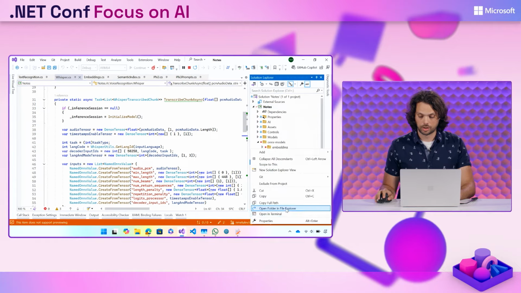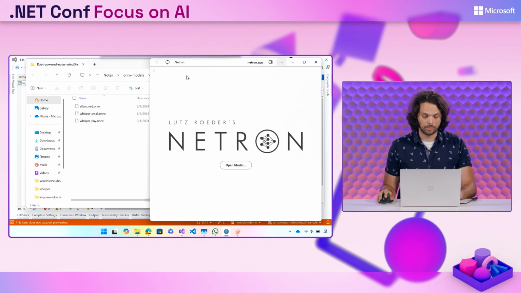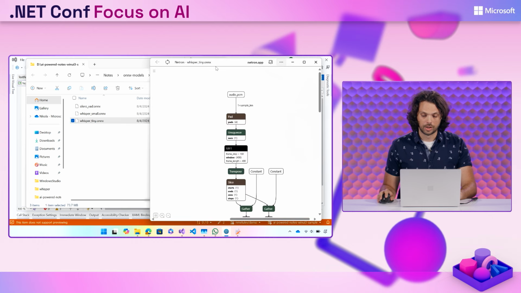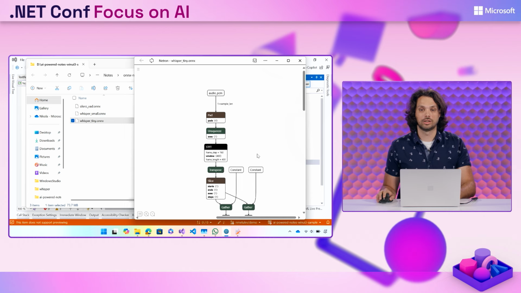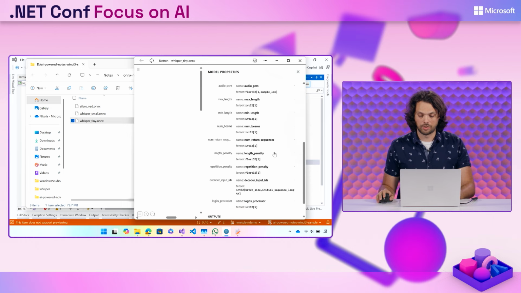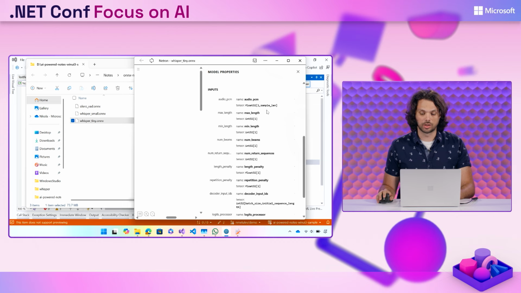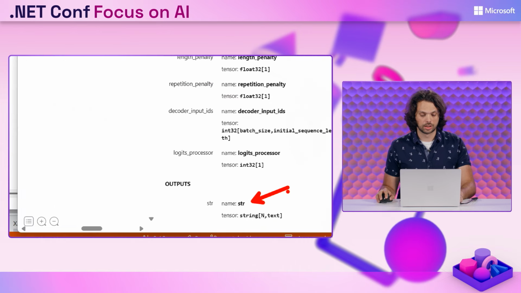If I open up this model here, you can see they're just ONNX files. I'm using the web version of the app here. I can just drag this in here. It allows you to actually inspect the model and look at what's inside of it. In this case, you can see, just like any model, it's a graph with different operations that runs on top of the weights. But we can inspect the different inputs that the model has. You can see this is where the audio data is coming through, and then the different options that you can provide to the model. And then the output here is just a string, which is the recognized text.